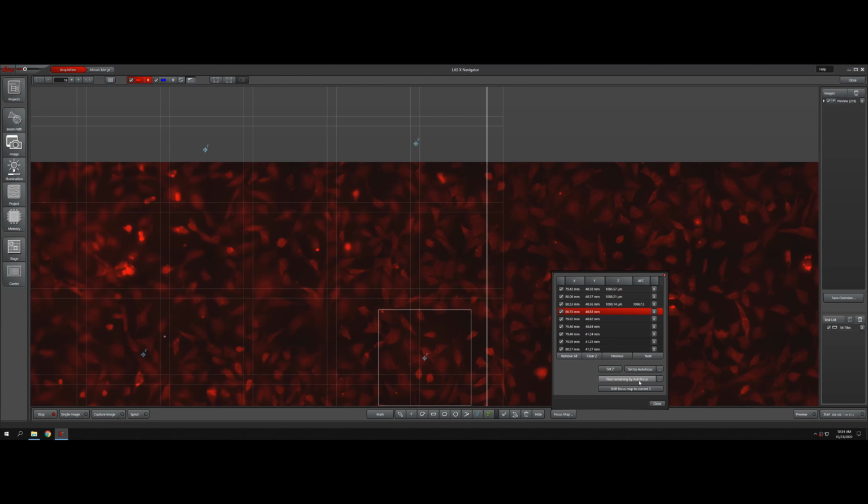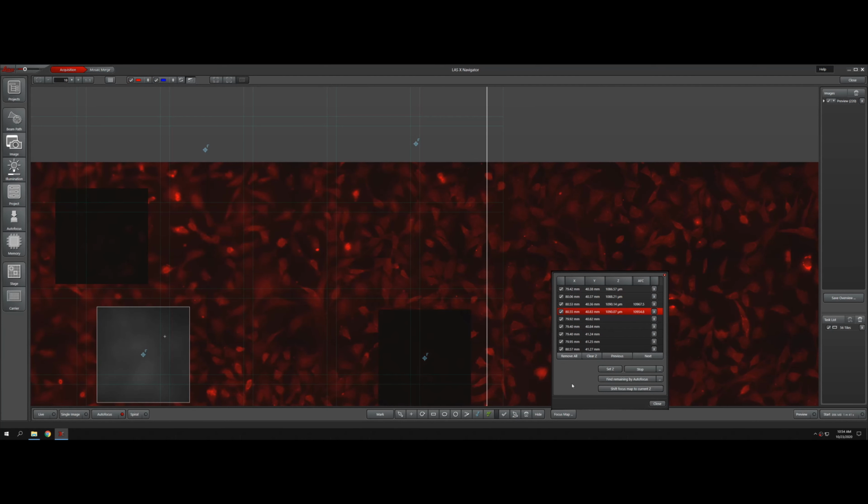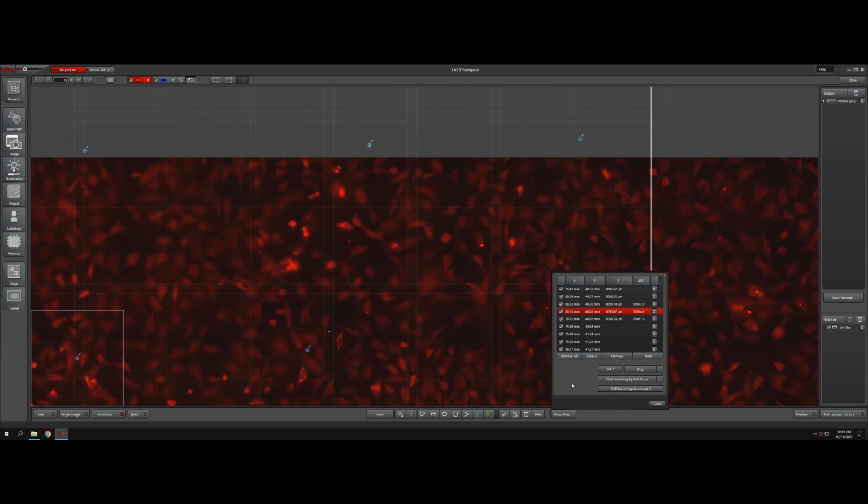When you do that, it goes and takes a whole bunch of images and identifies the focus based on the contrast. So this would be a hands-off way to set these focus map points. But you need to be careful with that, because as you can see, it's taking a whole bunch of images. There is a potential for bleaching the sample when doing this.